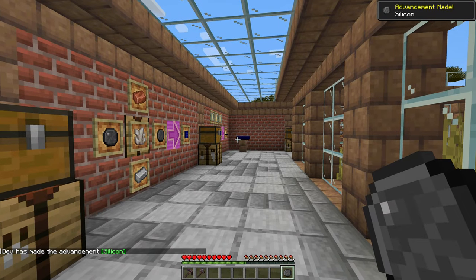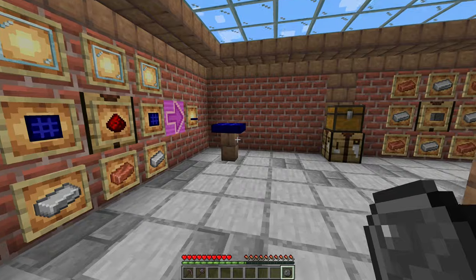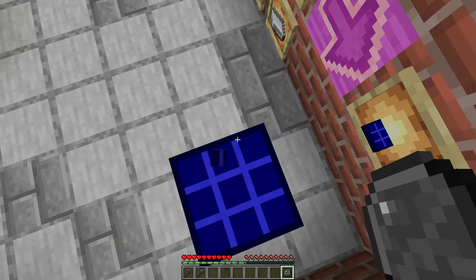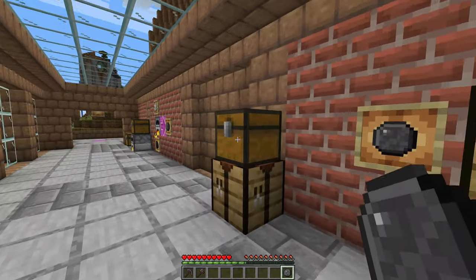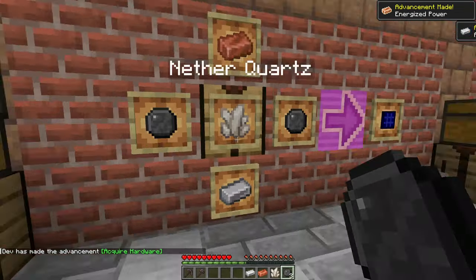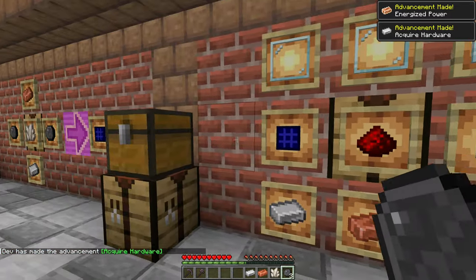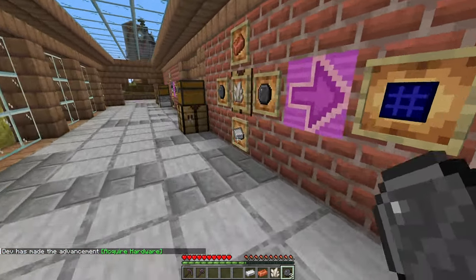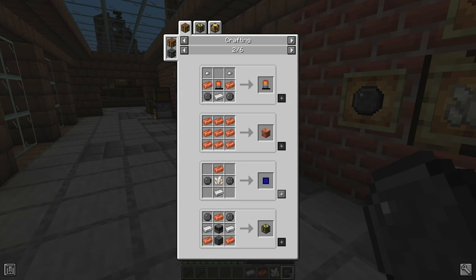So, to get started in this mod, you should start by creating a solar panel. This is the easiest form of energy production and can be crafted really easily. Some resources create a solar cell, which is the base material for a solar panel.